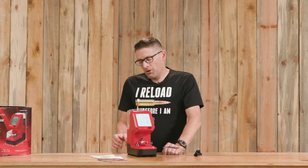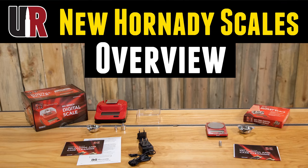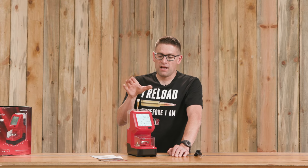Perhaps the change I'm most excited about is the modernized load cell. You'll want to check out my recent video covering the G3 1500 pocket scale and the M2 bench scale — I had zero drift with both after leaving them on for 24 hours, with very good repeatability. The load cell is greatly improved in both of those, and from what I've been told, this Auto Charge Pro has the same type of load cell upgrade.